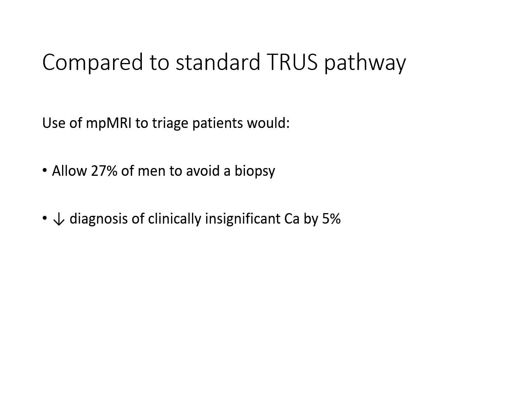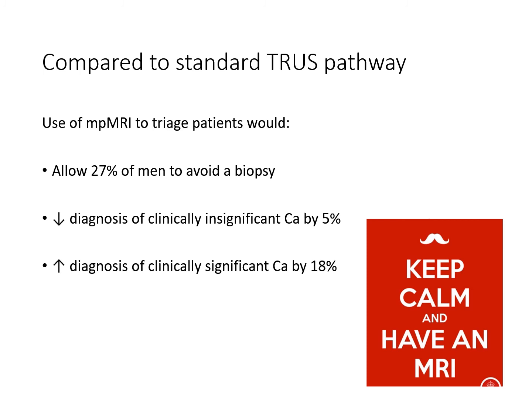The great thing about MRI is that you're still in a stronger position diagnostically, because you're missing the insignificant cancer. You reduce the diagnosis of insignificant cancer by 5%, and you increase the diagnosis of clinically significant cancer by about 20%. So not only are you reducing the number of patients having a biopsy, you're actually improving your diagnostic yield and accuracy. It's quite a strong argument for doing MRI first. So the bottom line is: keep calm and have an MRI.